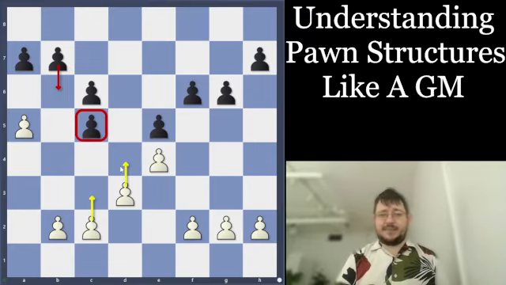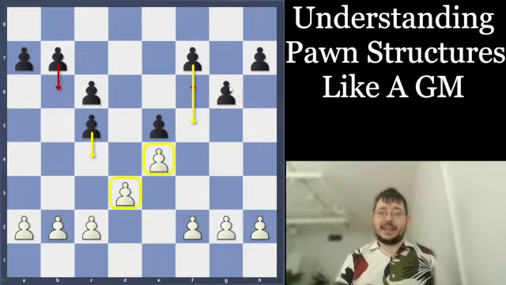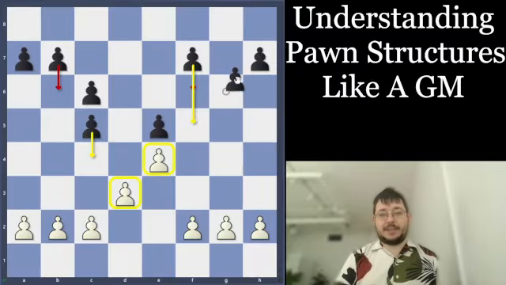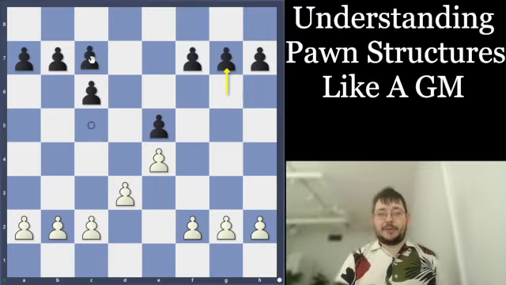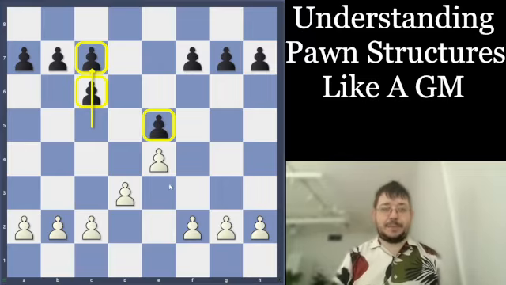You tend not to see c3 and d4 quite as much. You tend to see that a lot more in the Berlin equivalent. So if, let's say, the pawn goes to g7, if we have something like this, and the black pawn goes to c7, that would be the anti-Berlin version, which I say not to cover separately, maybe it's a little bit of a gap, but again, a lot of the similar ideas will apply.